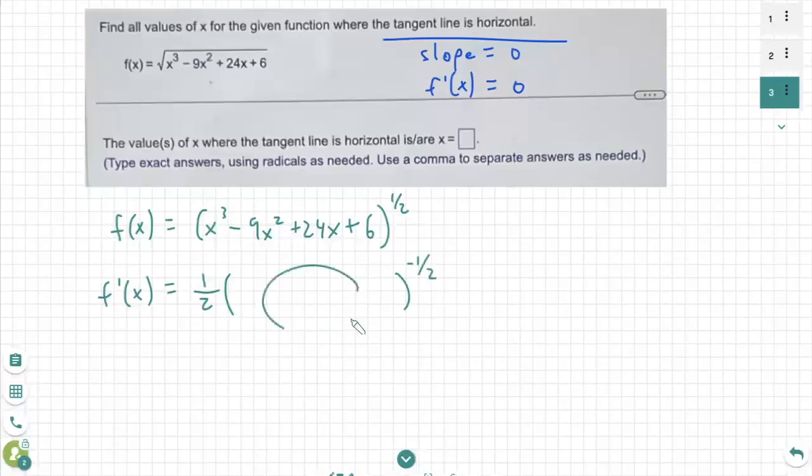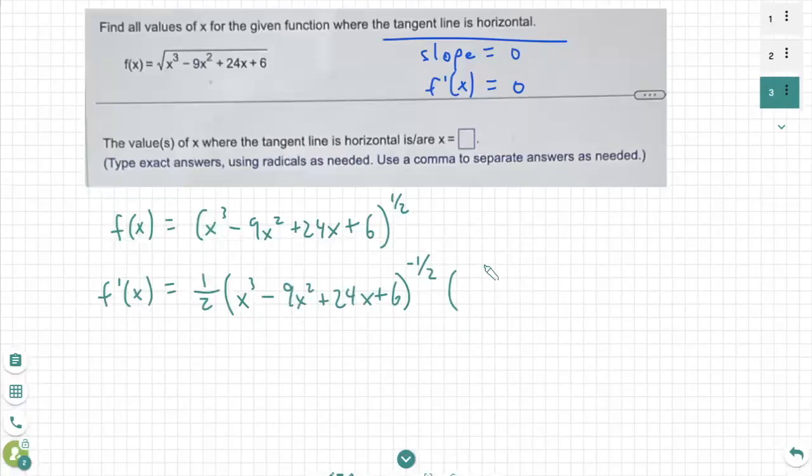And do you know what you apply that derivative rule to? The derivative of the x to the third minus 9x squared. So that's the second part. The idea is you find the outer derivative, but you still maintain the inner function. You haven't changed it yet. So you only apply one derivative rule at a time. We just applied the power rule for the 1/2, so everything else has to stay the same. Now we multiply by the derivative of the inner function, which is this thing. So you go layer by layer. Okay, I get it.